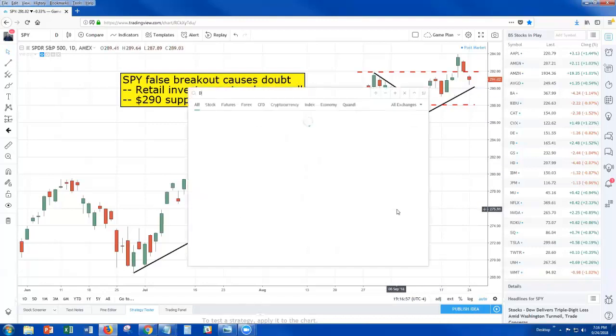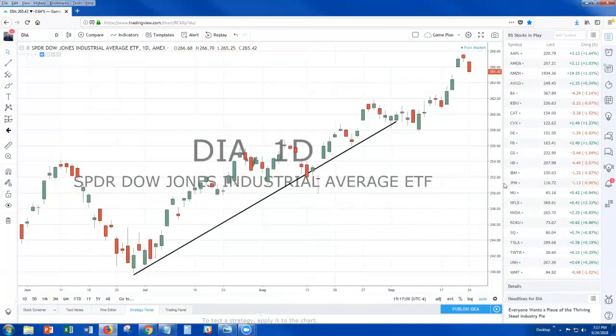Now, the Dow Jones is a little bit different story. It's been pretty strong. Same exact scenario, but this is kind of exactly what we're looking to see happen in the SPY right now. The reason a lot of traders who have been trading for a while look at the SPY instead of the Dow or the diamonds, whichever one you want to call it, whether it's the indices or the ETF, is 30 stocks versus 500. 30 stocks can have 2 stocks having a really good day or really bad day and influence the entire thing to make it look really strong or really weak. So most of the traders that I know follow the S&P 500 and then use other ETFs or other indices as secondary indicators.